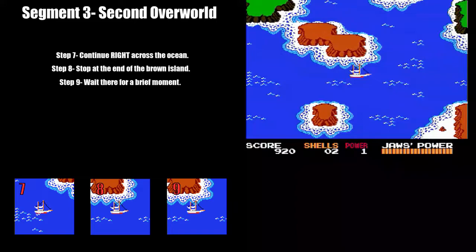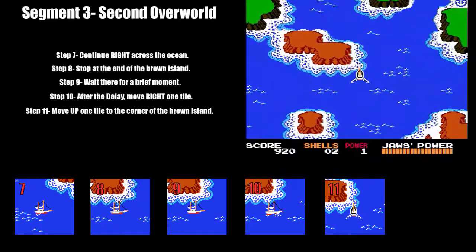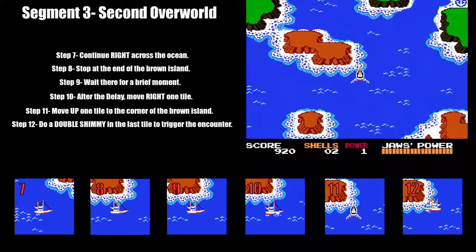All I can really say is that it's better to be a little late than a little early. Luckily, this is only 30 seconds into the run. Assuming you delayed correctly, you can move right and up to this corner of the island. This is the tile you want to get into the encounter on, but in order to trigger the encounter, you need to do a double shimmy.